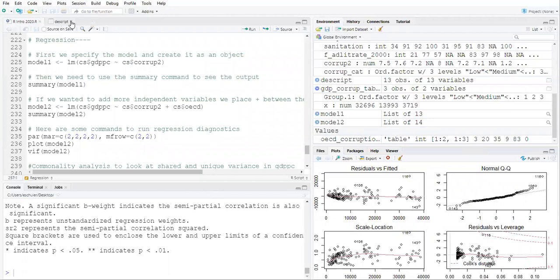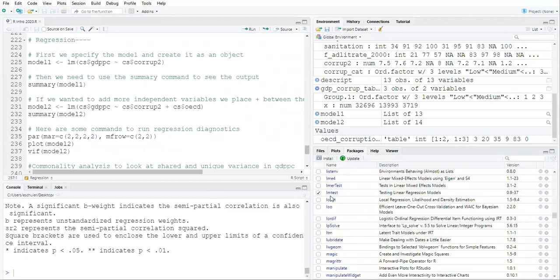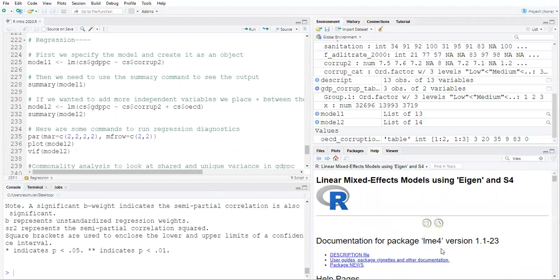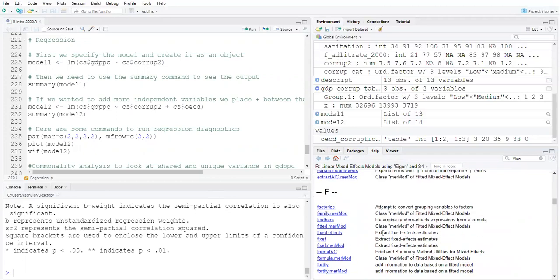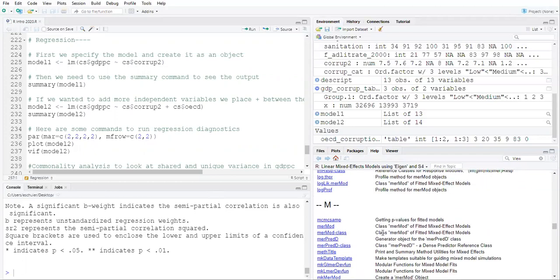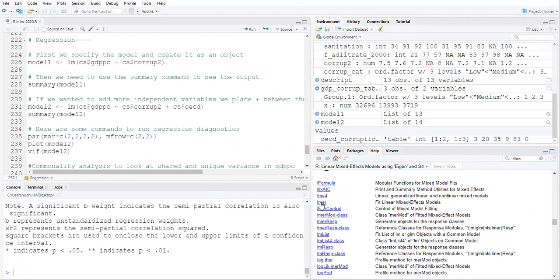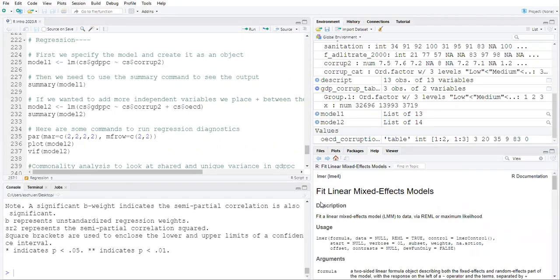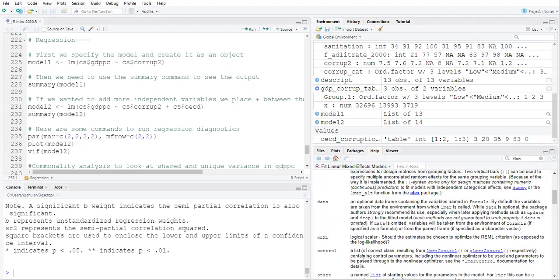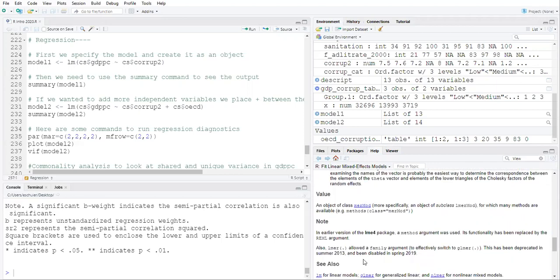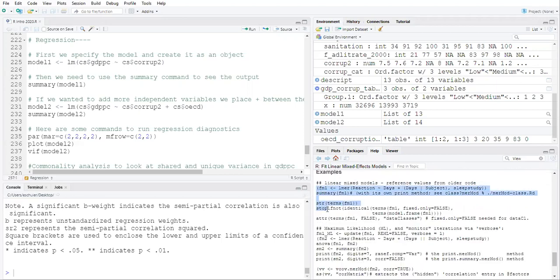So we can go ahead and close all of this out. And this is R. Again, if you have any questions, it's always good to go through the documentation. Like let's say you want to learn about using linear mixed effects or multilevel modeling. You can open up the help package, and let's say I wanted to learn how to use the lmer function. So I can figure out the usage of that function, what each part of it is and what it's expecting, the details, and then I can actually take these examples, copy them, paste them in here, and run all of them as well.